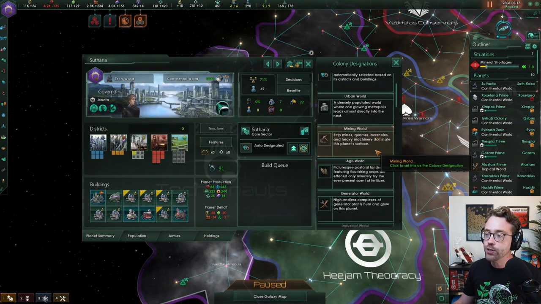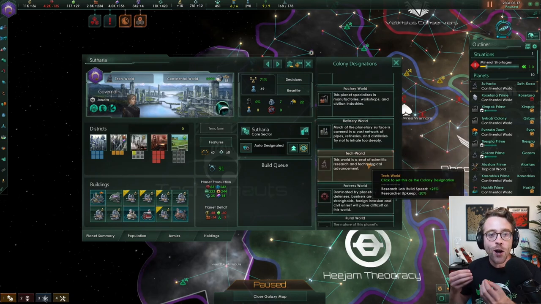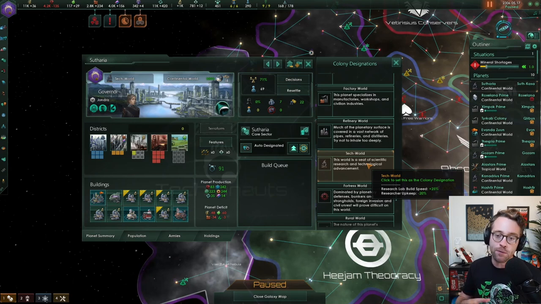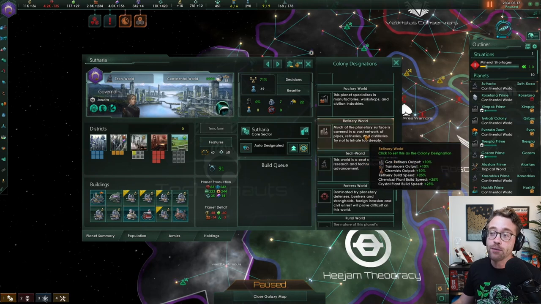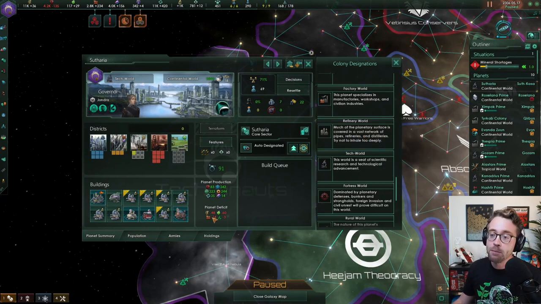And these designations actually give you a bonus for fulfilling certain types of gameplay or certain types of specializations. In this case, all of your research lab build speeds are reduced by 25%, which just makes them end up on the planet a little bit faster. But the big one is that every single researcher on this planet has their upkeep reduced by 20%. And that's only if this is a tech world. If I were to switch this to a refinery world for some strange reason, it would lose that 20% reduction on their upkeep.